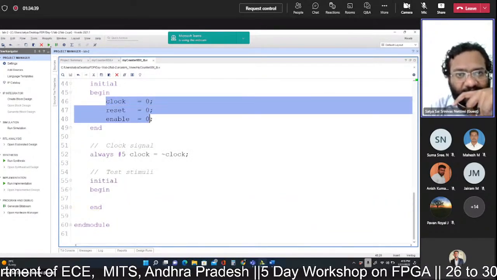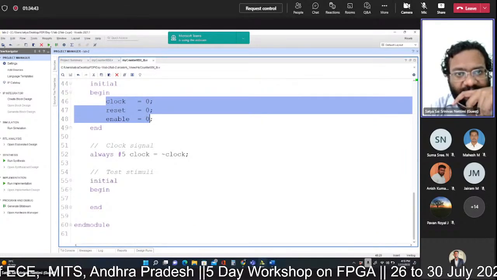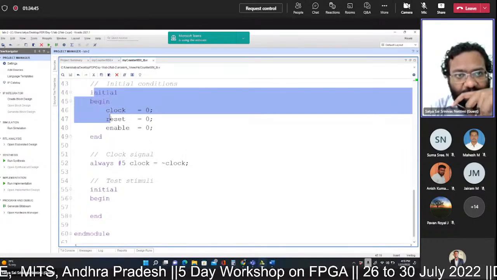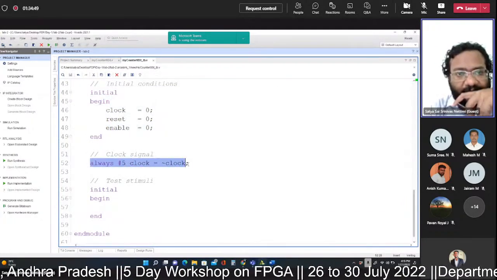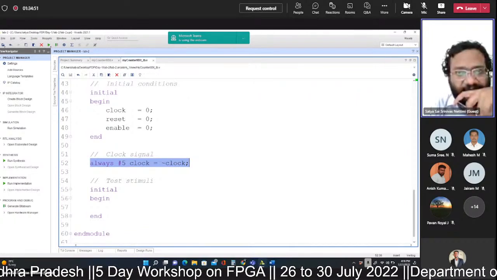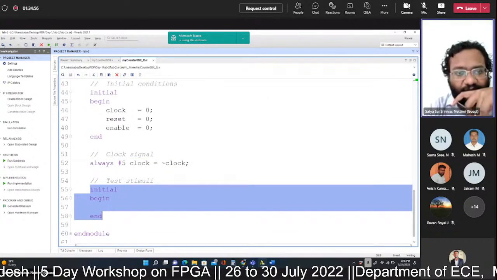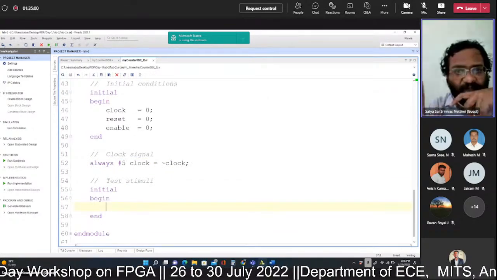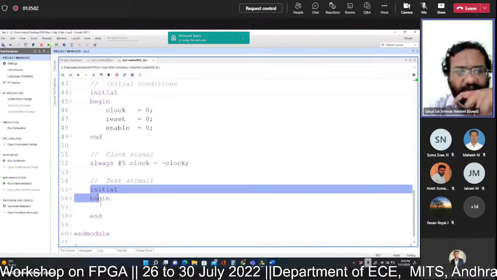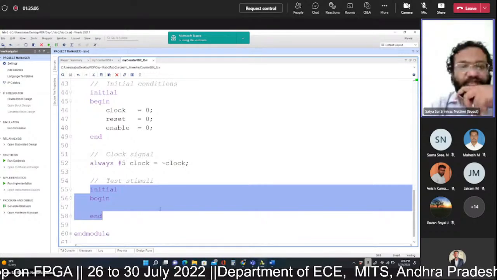And within the time t equal to 0, all these internal signals will be set to 0. After that, this initial block has no significance. It will go out. This always block anyhow will work in parallel continuously for the entire period of the simulation, and this initial block will work until all the statements are executed at least once. Once all the statements are executed, this also becomes invalidated. So this is the case.